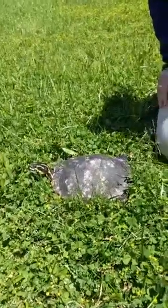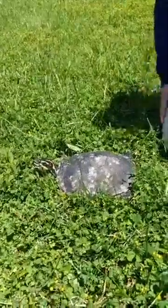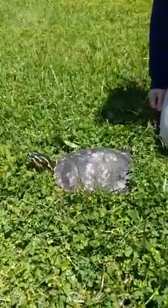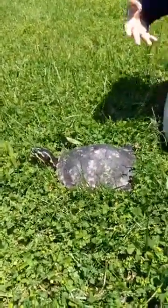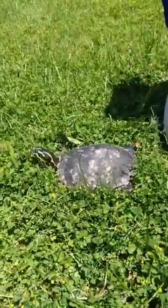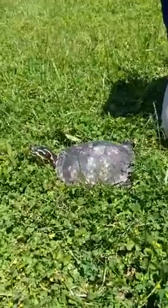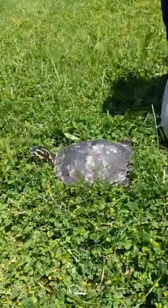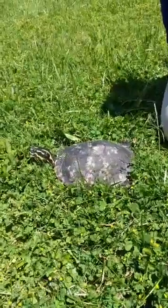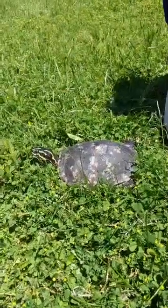So you do have to do your research when looking into getting any sort of pet, whether it be a turtle. Of course, cats and dogs, a lot of people have and know that they do require a lot of care. But even some of your smaller animals that you might find at a pet store, they do require really specific care. So it's a lot of research, and commit yourself to taking care of this animal for its entire lifetime. They do make very, very good pets.